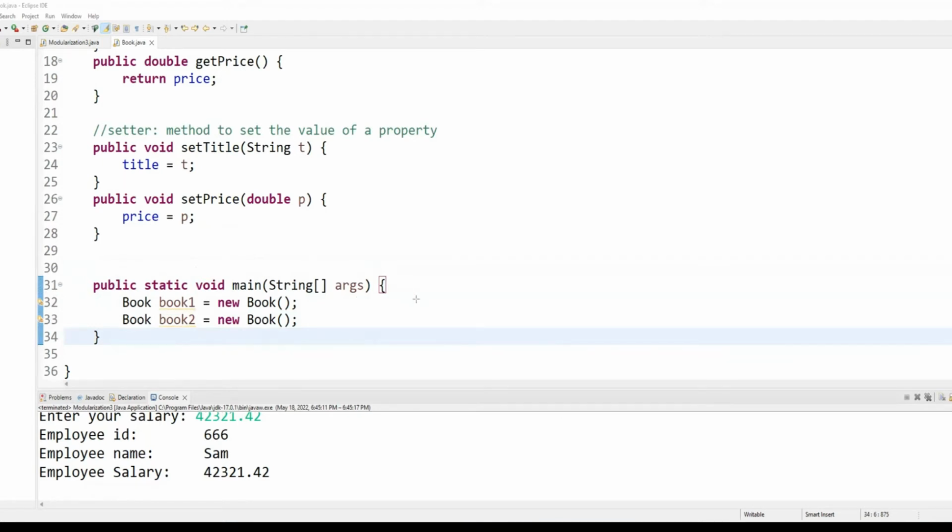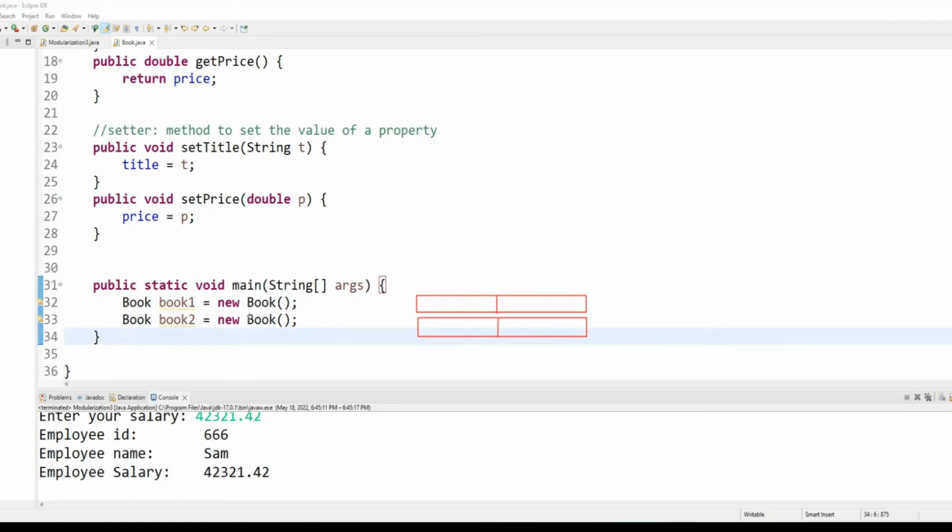So what this will do, it will create one memory block for book one and another memory block for book two. Each one of them has its own memory block. Each memory block will comprise two compartments. Why two compartments? Because there are two non-static properties.